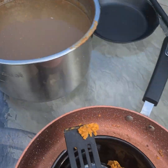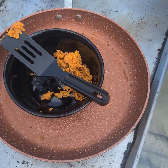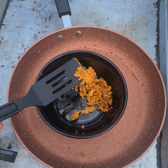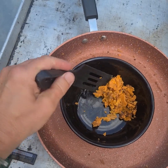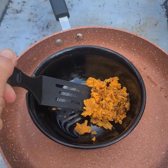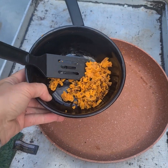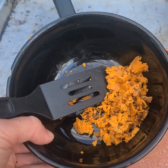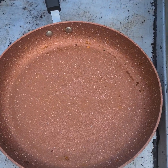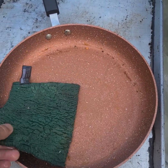So now I'm going to move forward and take my pan, the one that I had the beef in it and the fat that was in there. So what I'm going to do is show you that with my spatula. It's a silicone spatula. What I did is I removed the fat that was in my pan in here as much as I could, and it is all now in here. So no worries with putting this down the drain, because you shouldn't put this down the drain. So you're going to take this aside and now decide what you do with it, whether you keep it for your fire pit, light up a fire, or put it in a can and put it in recycling.